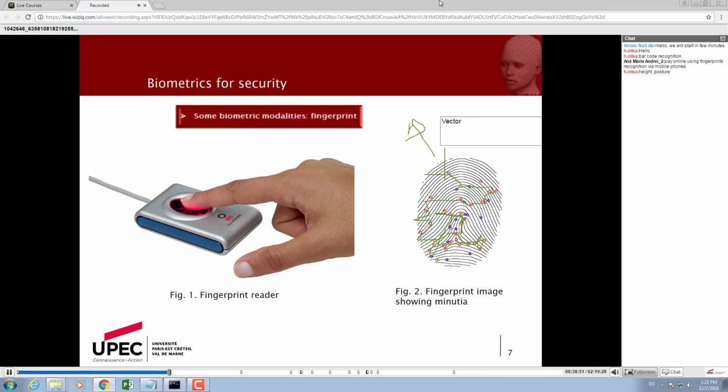Okay? So think about it: we capture an image, we visualize it, we extract points, features, and after this we store these features in vectors. And we obtain a signature.